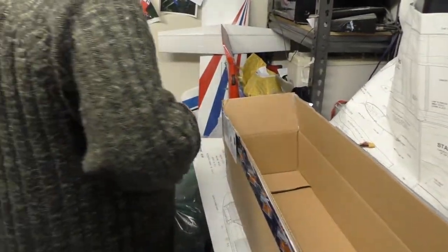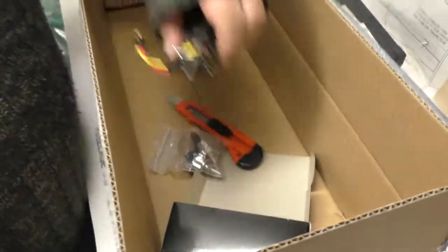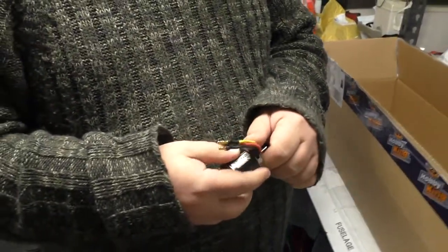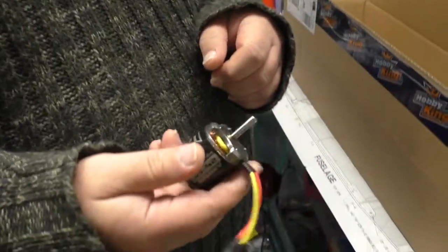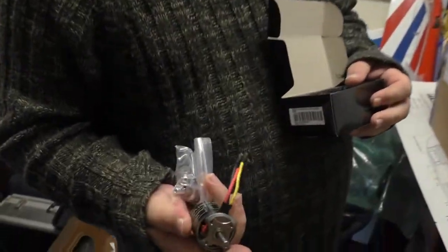Because we're going to be running this on 3S and 4S. So we're going to have a nice sort of laid-back setup, and we're also going to have a turbocharged setup, a slightly faster setup on 4S. So that's what's in the box today.